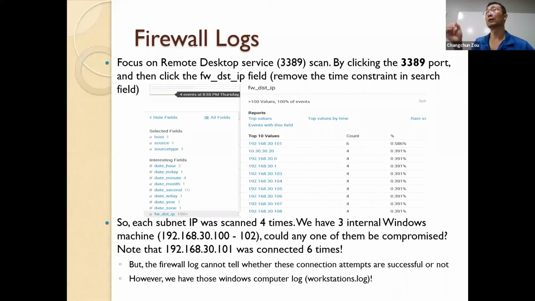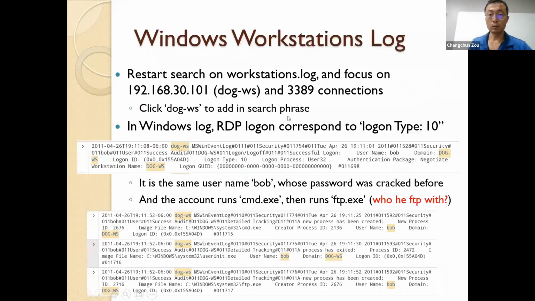The firewall only shows packet header, IP address and port number. But we have the Windows workstation log, so we can focus on this Windows workstation log. In Windows, remote desktop login corresponds to logon type 10.